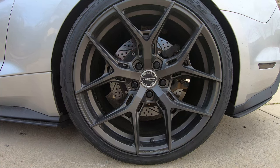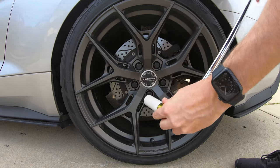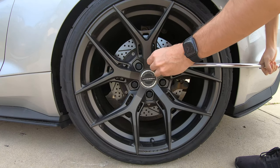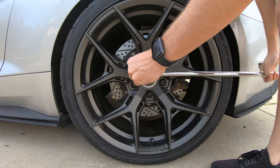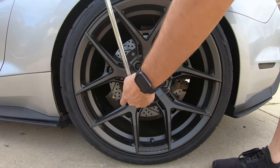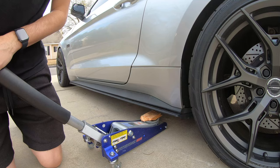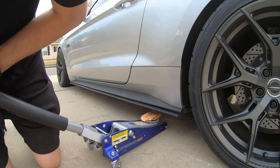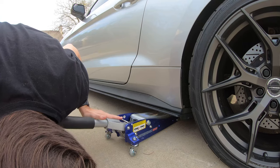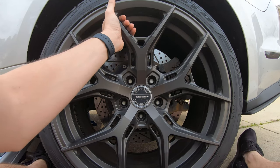Okay, the first thing I'm gonna do is break the lug nuts. All right, next thing we're gonna do is jack the car up. All right, now that we've got all the lug nuts off, we're gonna remove the wheel.